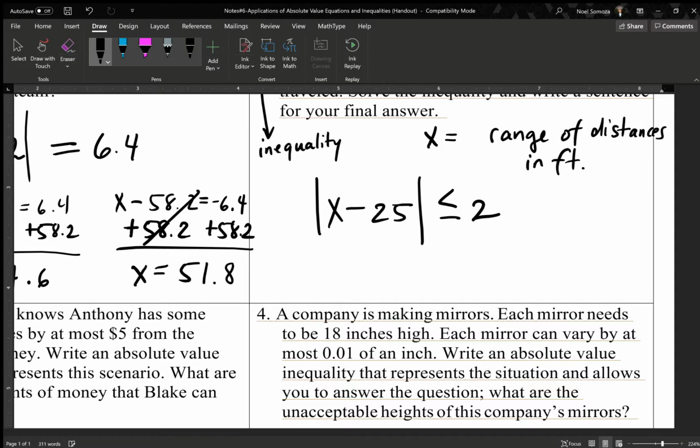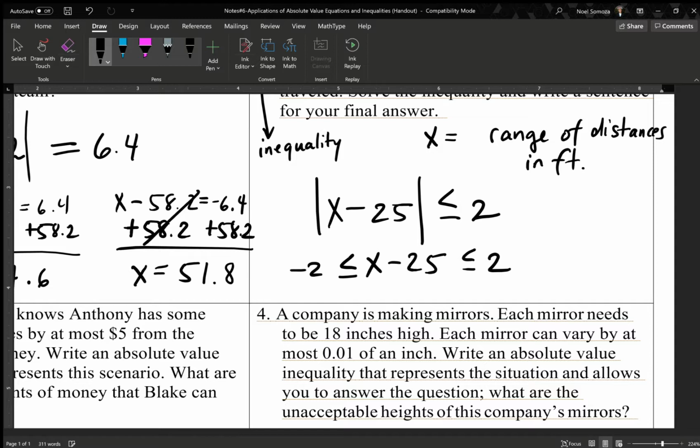And problem. Okay, not or. And problem, that means we make what? Sandwich. Okay, so x minus 25 is less than or equal to 2, but greater than or equal to what? Negative 2. Okay, so right now it looks funky because we have a negative 2.